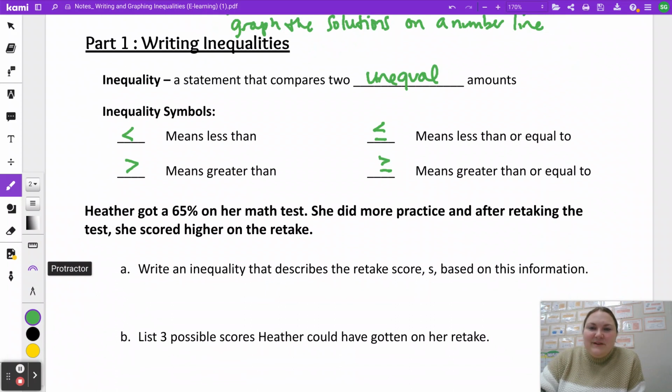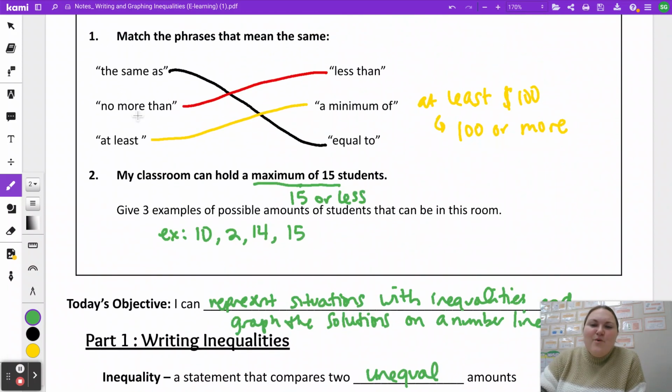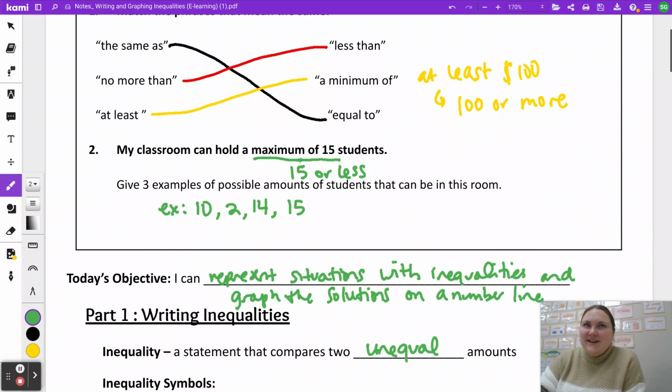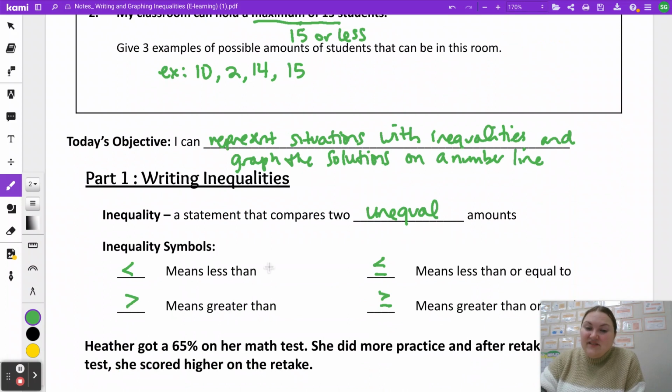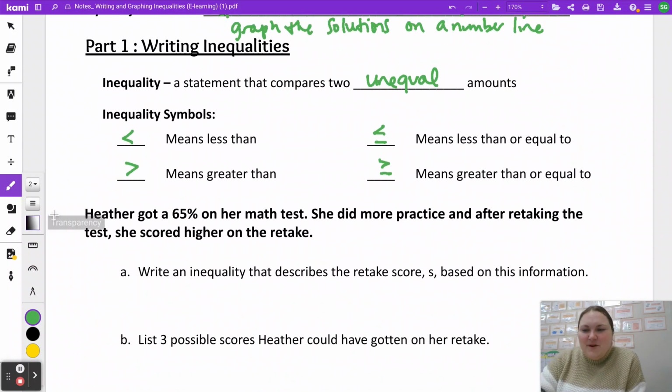And as you're reading through it, I want you to see if you can find a key word that's going to help us decide what inequality symbol we need. Keywords are similar to these words we've been looking at up here, like no more than, minimum of, at least, maximum. All of those are keywords that are going to help us decide, do we need a greater than sign or do we need a less than sign? Again, pause the video if you need, but go ahead, read through this story about Heather, and then come back when you think you have an idea.